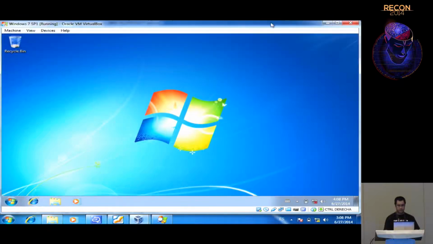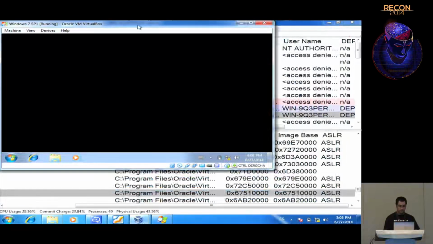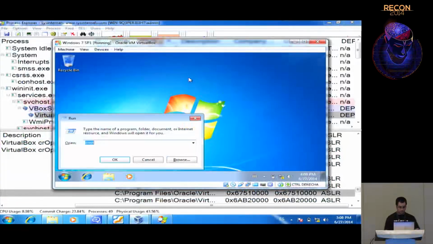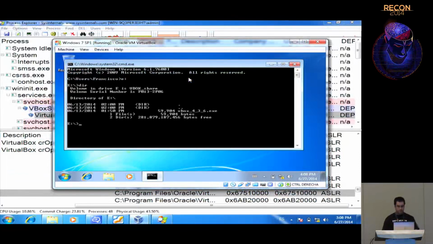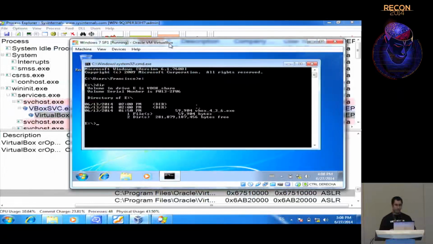So right now I'm going to run my exploit inside the virtual machine. Let me find it. Here it is. So I'm going to run my VMscape exploit inside the Windows virtual machine.